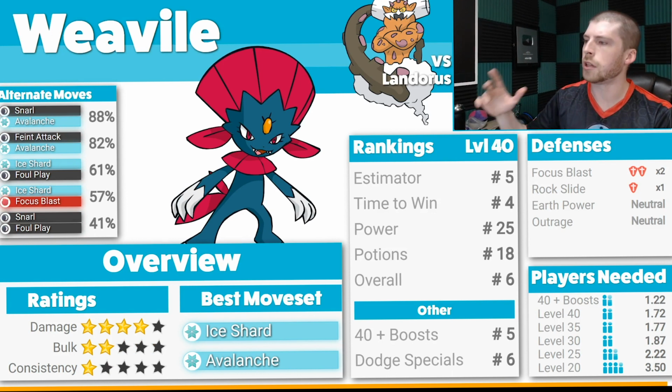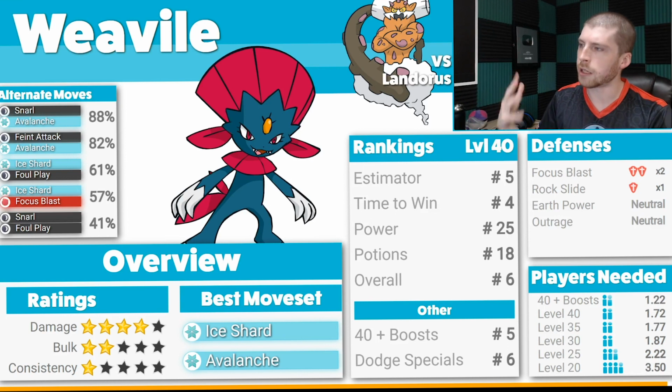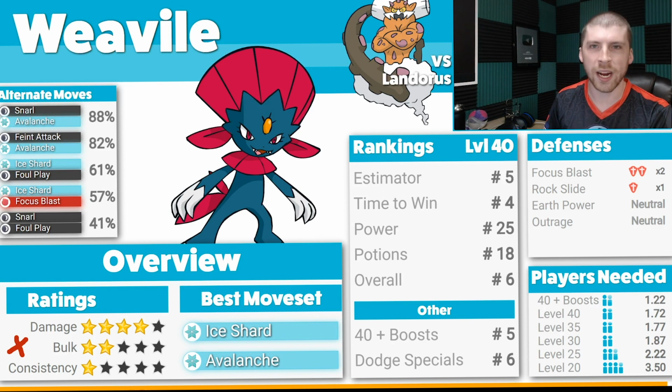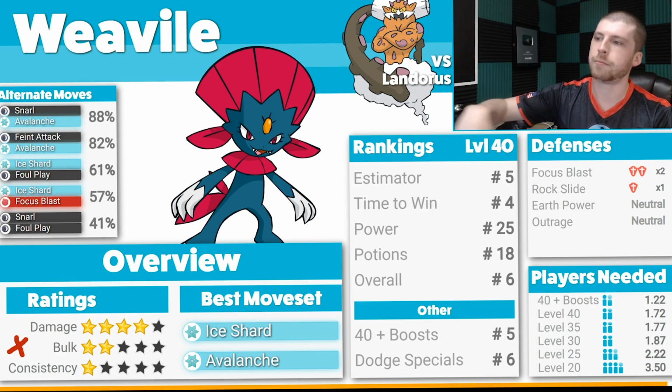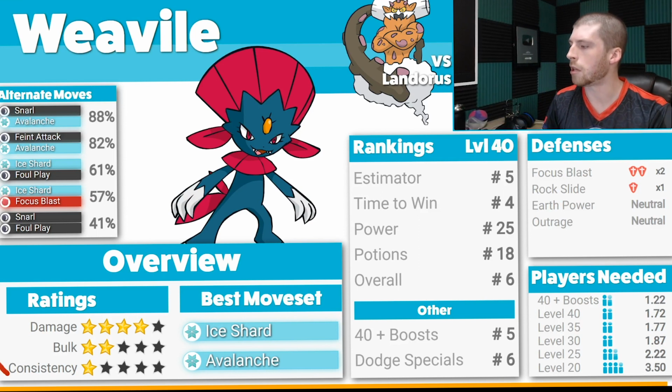So we already covered the Shadow Weavile in this case, so definitely going to be an interesting one. It does come into the 5th position. Still going to have the same moveset, for example, but the stars are going to change a little bit. The bulk drops down a little bit because it just can't get the damage out quick enough because of the Shadow having the extra attack damage. It can potentially get Landorus down quicker, therefore not take as much damage. So it's kind of interesting, but then a 1-star on the consistency, so not looking as good, but Weavile will still do okay.